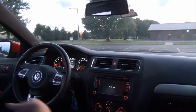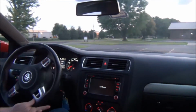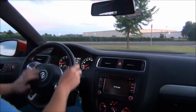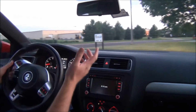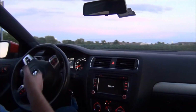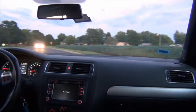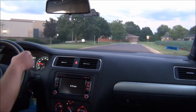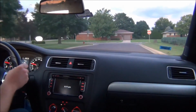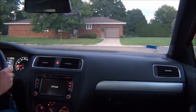Alright, we'll take the GLI here out for a quick drive. So we'll just use normal drive mode now. And what's really cool that I've noticed is under light acceleration, it shifts into second gear almost right away. I mean, right off the line, it'll quickly shift into second. And what that does is it gives you a nice, consistent, long surge of torque, which is really cool. So you don't really have this kind of choppiness of it shifting. It's just a long surge of torque as you're trying to get up to speed.